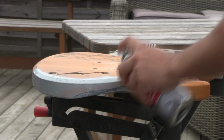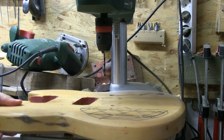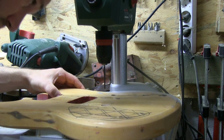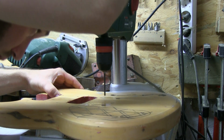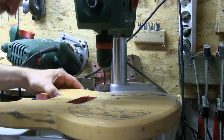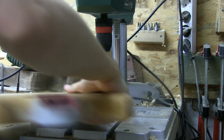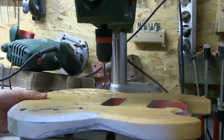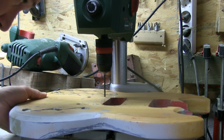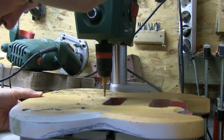And now I plugged the holes of the bridge, the two pneumatic bridge. So now I'm re-drilling them because a left-handed guitar needs to have the spacing the other way around. And as you probably know, the bridge is at an angle, so I need to drill the holes in the opposite angle, so that the bass side of the guitar is longer, basically.